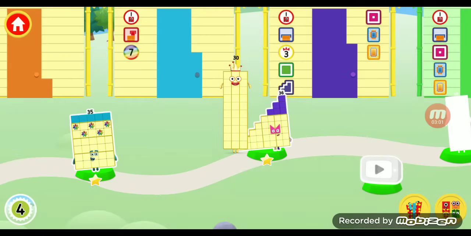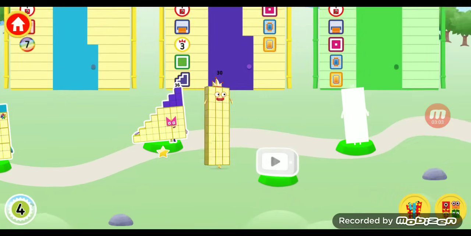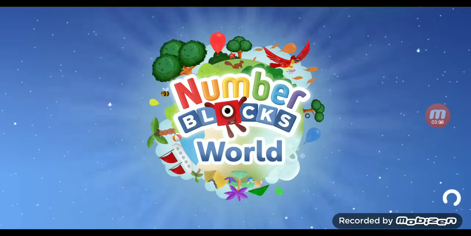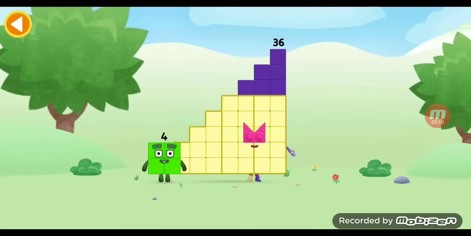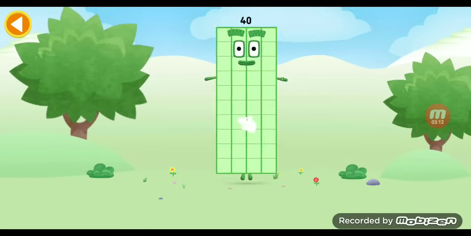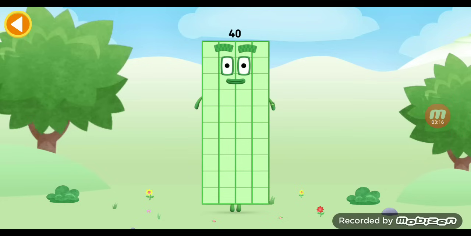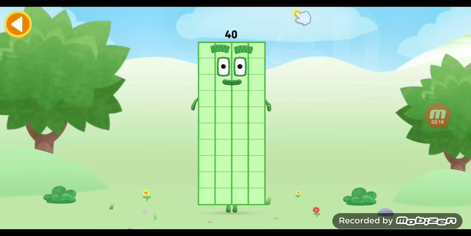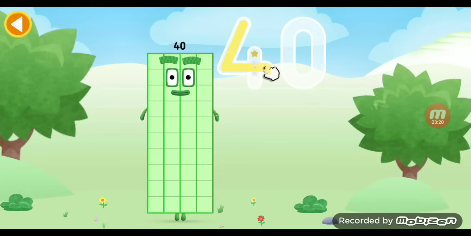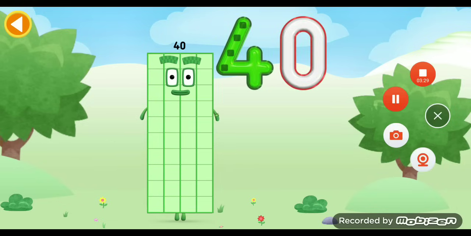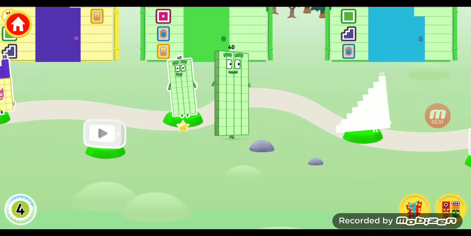Tap on the present to open it. Let's meet 40. You're about to meet number block. 4 plus 36. Equals 40. This is number block 40. I'm 40. And I'm a rectangle. I'm 40. Nice to meet you.